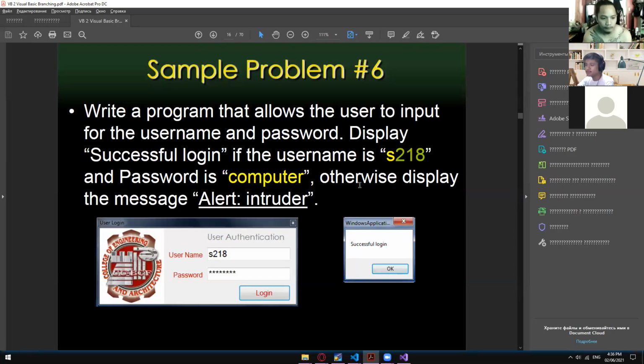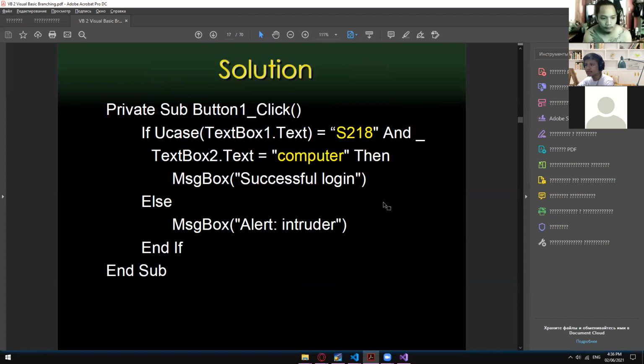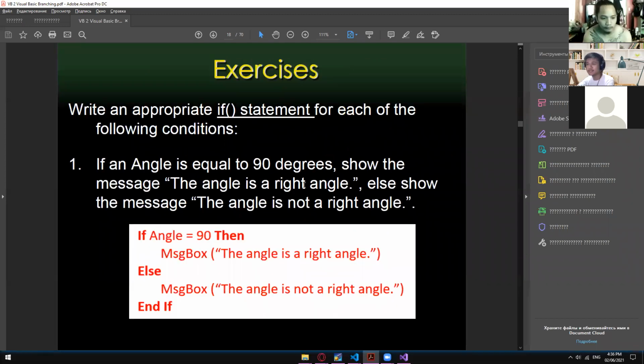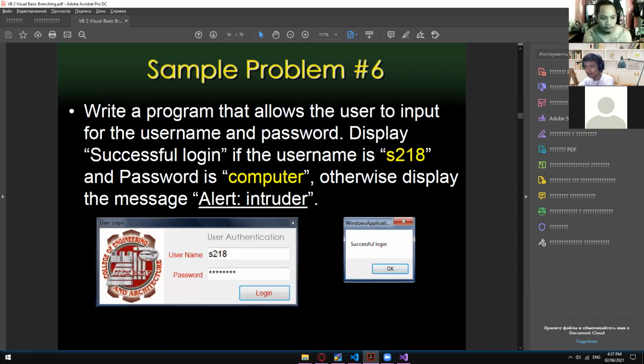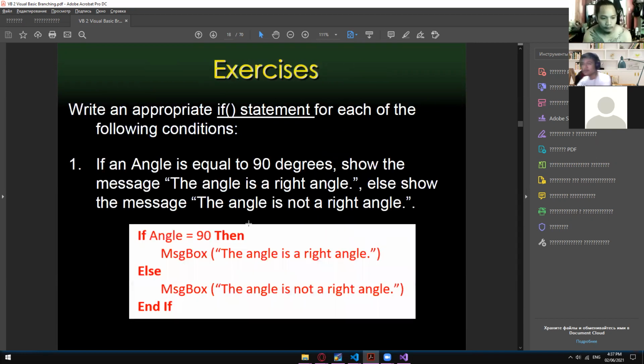All right, so let's now move on to sample problem number 7, exercise number 1. The code is also in here already. We just have some changes or a little bit different, but this is the idea on how to create something like this. For the exercises, this is a problem with a solution.